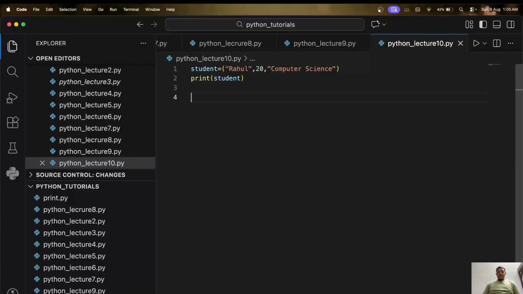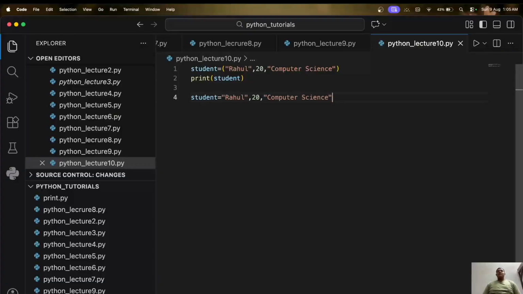This is method 1, and now if I write student equals Rahul, comma 20, comma computer science. The answer is both are correct. Most programmers prefer the first method because it is easier to read. However, you will often see the second method in professional Python code, so it's important to recognize it.